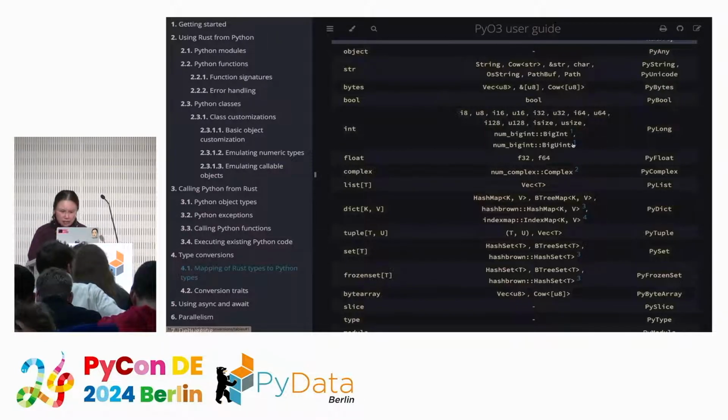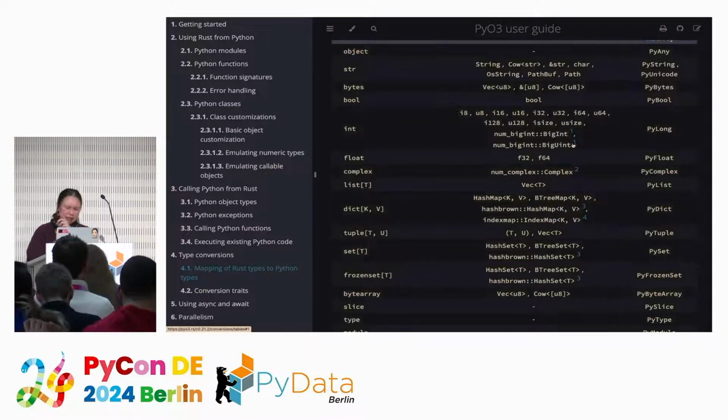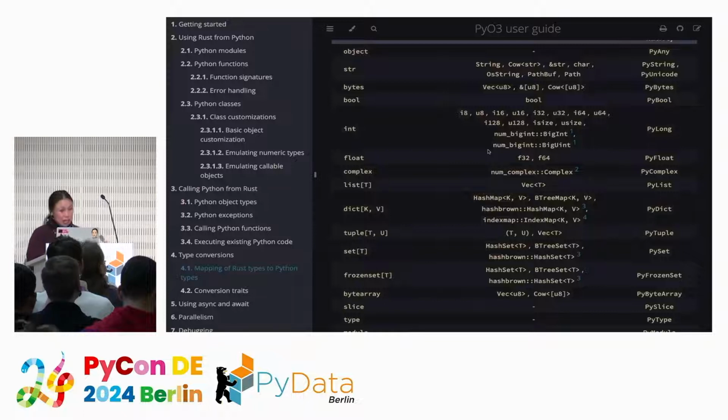So i is plus and minus, positive and negative, so it's signed. u is unsigned, and the number, 64 or 32, is how much memory you use for describing the integer. So the bigger the integer is, the more memory you're going to use. For example, if you have a number that's more than 255, you probably need something more than 8, right?